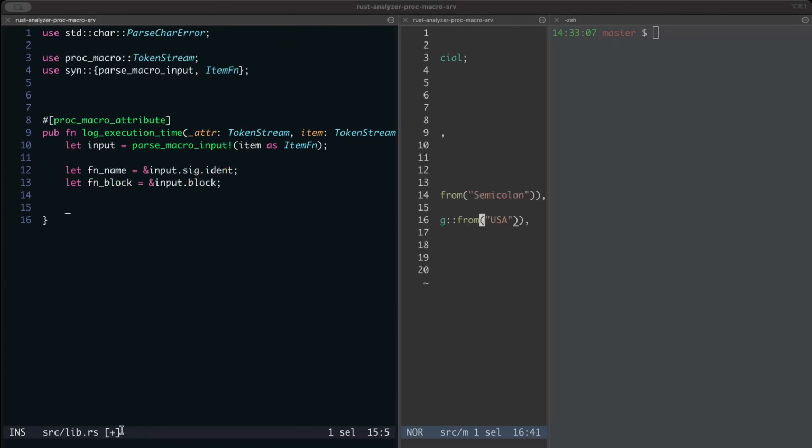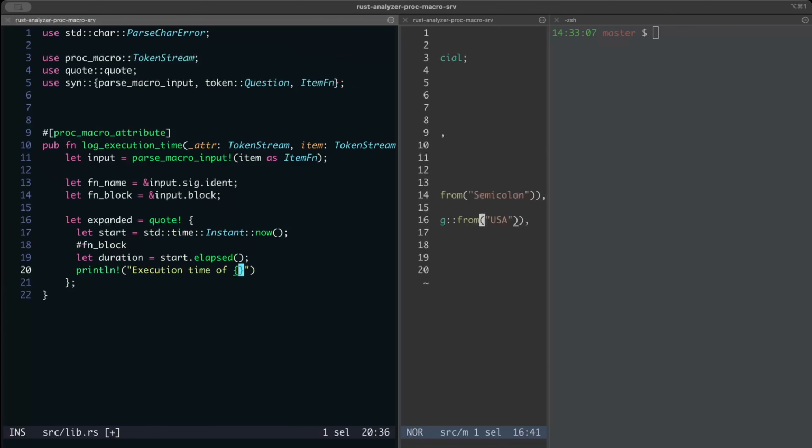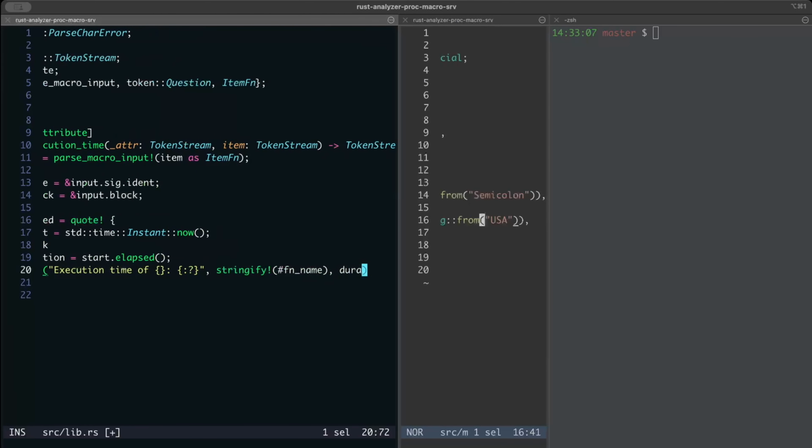And once we have block as well, we'll again do the expanded work, which is quote, and let start is equal to, suppose we use std::time::Instant::now, and fn_block, let duration, so we execute our block, and start.elapsed, and println execution time of the function name and total time.